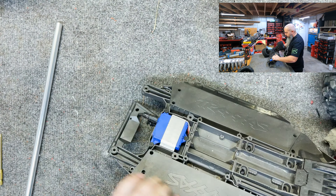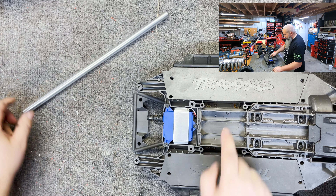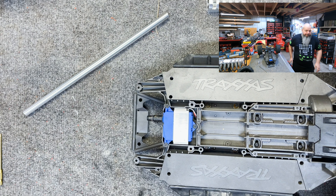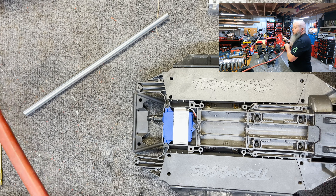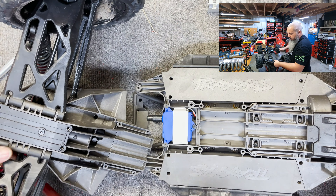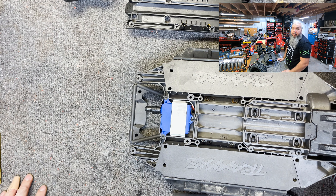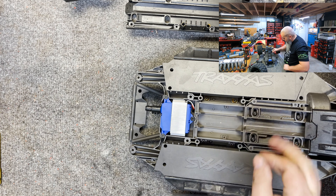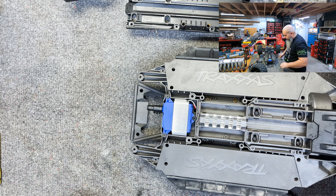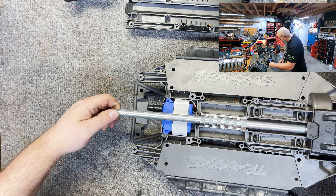So let's get back to this. There's a spline that that goes into, and this is where the brace goes. What I'm going to do is get my air and give it a good cleaning. We're waiting for the compressor. So we're cleaned out. You can see this profile and this profile line up — seated all the way in, and you're going to know that you've got it right. Your shaft's going to go through all nice and smooth and then you're going to feel it engage into that spline.